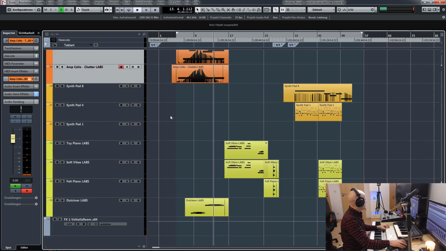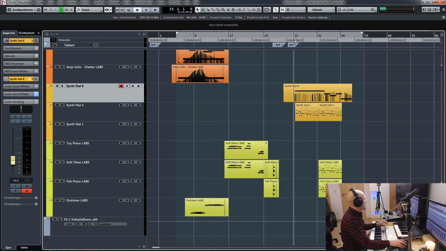Next are the pads. We got 10 pads. Nothing special for me because you can use pads in every synth. There are so many synths and so many pads, and they didn't sound very special to me, but nice to have. I use three, but just use two of them. I used this sound as a little bass drone.